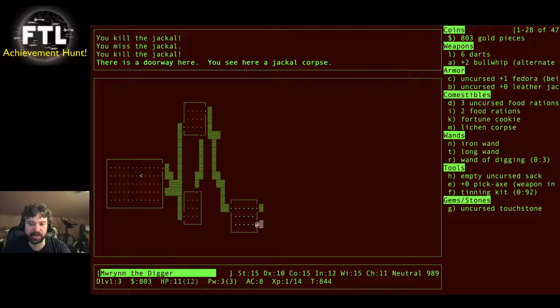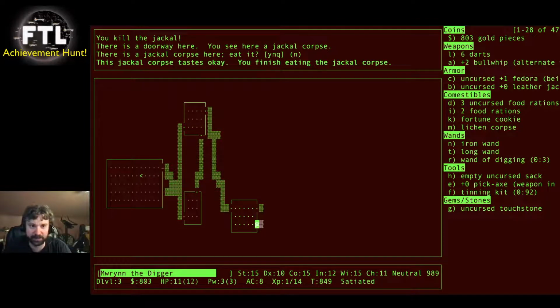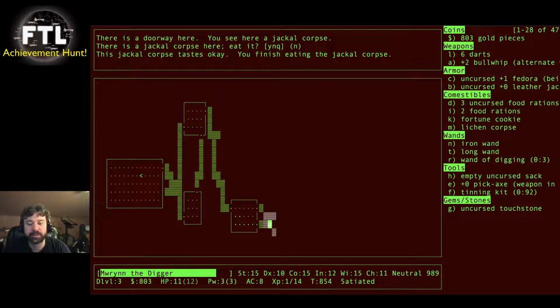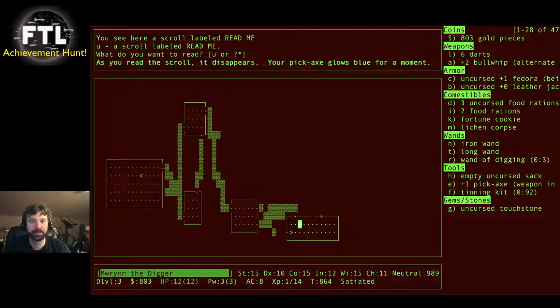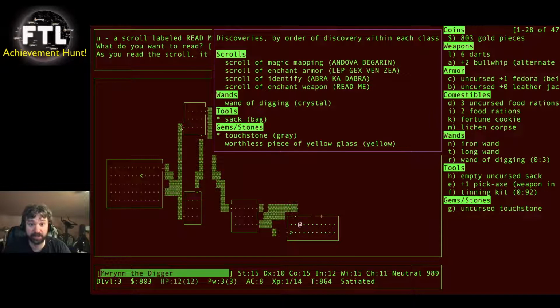Did I make a tin of jackal meat? I guess there's no real point. They don't have any benefits. Scroll label read me. That's not suspicious at all. Let's read it. Your pickaxe glows blue for a moment. Nice. So I actually know of both enchant armor and enchant weapon. And identify is also a great one to have known. So this actually makes me inclined to possibly experiment less with random scrolls. Now that I know those, that's pretty good.